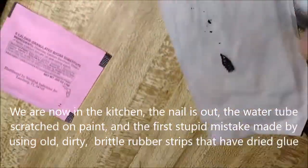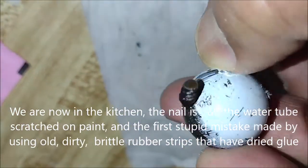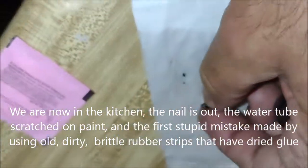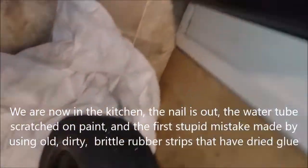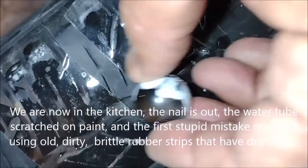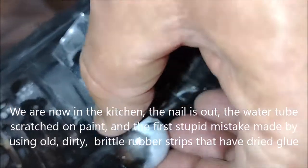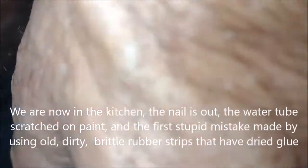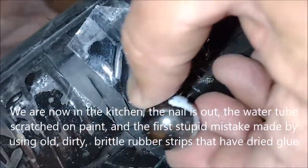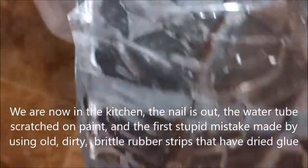Now we bring the magnet. Yeah, that is the problem right here. That is the nail that's causing the problem. So that nail now is out. Do we have any more? It seems like there's something more. Maybe that is the frame of the tire. I don't think there is anything more.